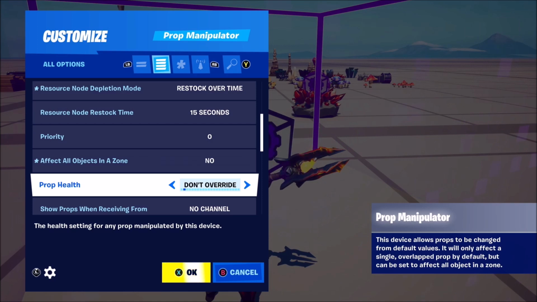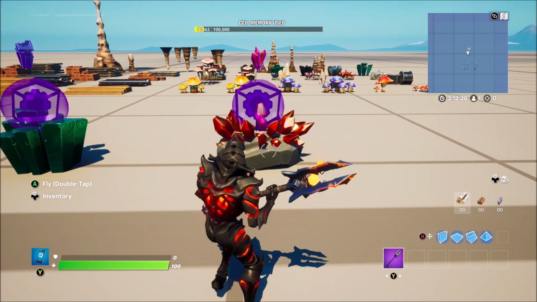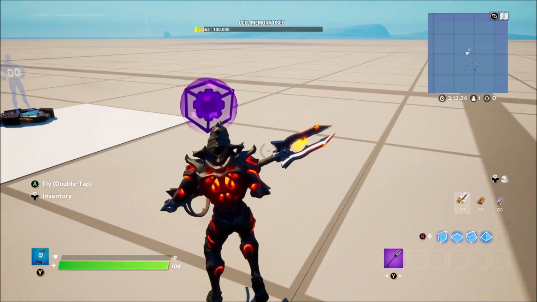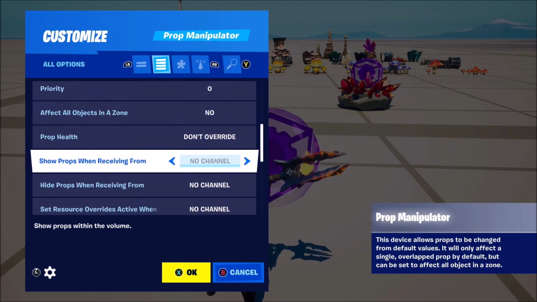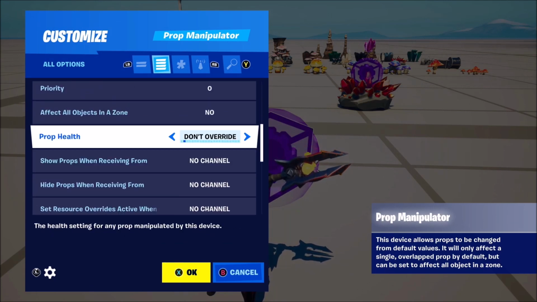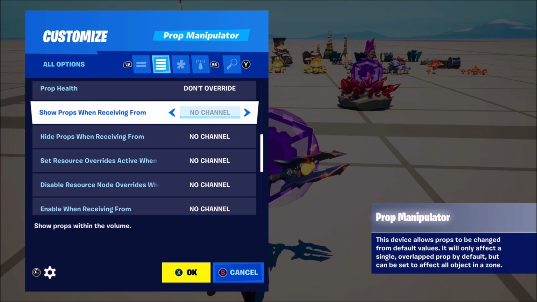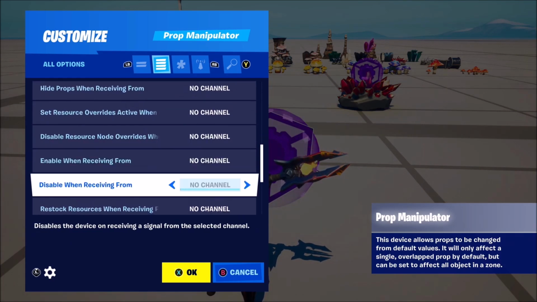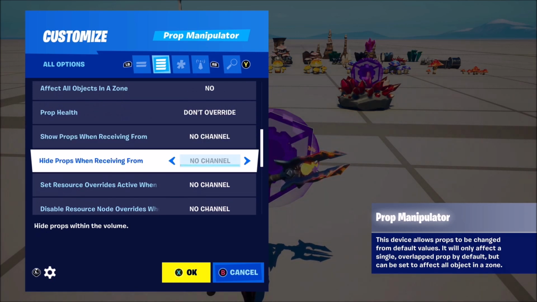Then you've got the prop health. That means if you hit that prop over here 15 times, the prop as a whole might just completely disappear. So what you want to do is set it to invulnerable. That means when you hit it 20 times it's not going to disappear. All they do is come back to it later and they'll be able to collect from it again. Then you've got all the channel settings, so show prop when receiving from. All these you don't really need, however you can use them if you want. Basically this just makes it visible or invisible.